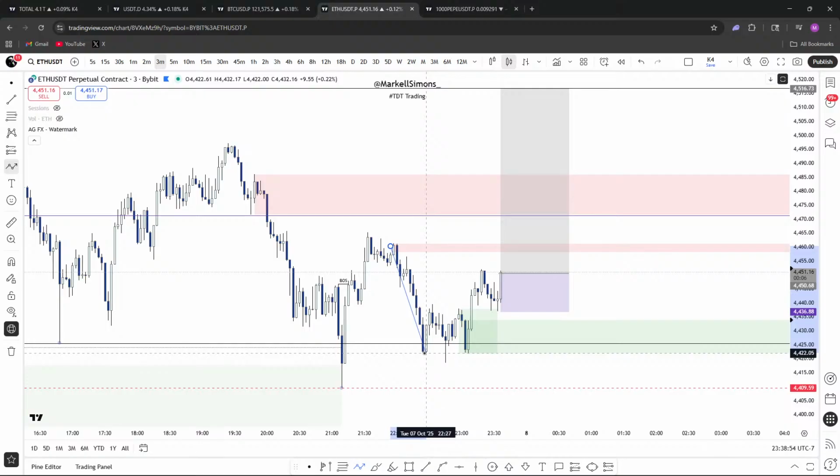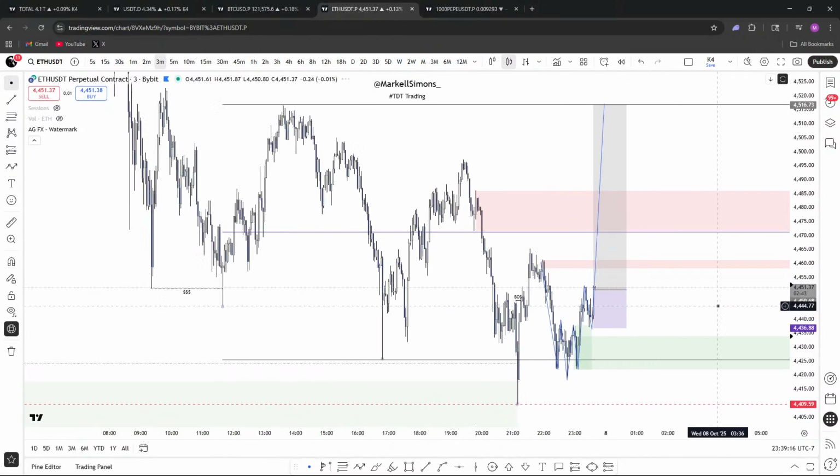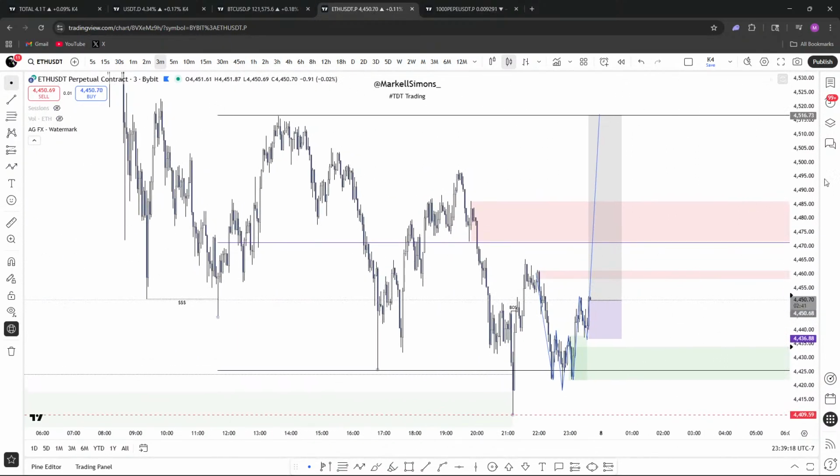We're creating lower highs and lower lows. We got a higher low for a higher high breaking market structure. Now we just got a higher low for a potential higher high to go higher. The only thing is we have a low time frame supply POI, and we have this supply POI. But this looks really nice.